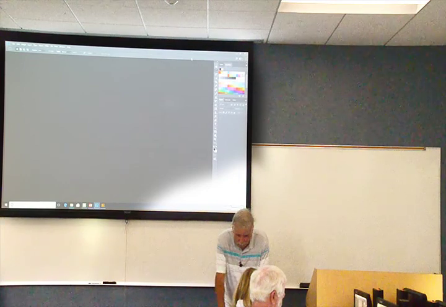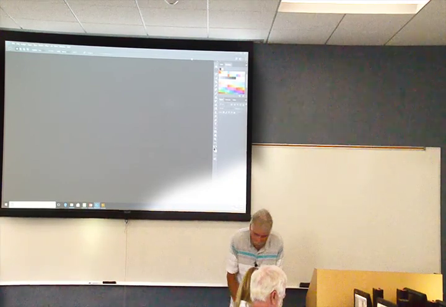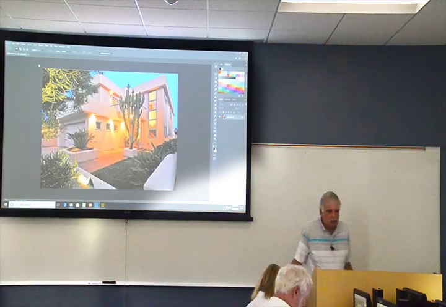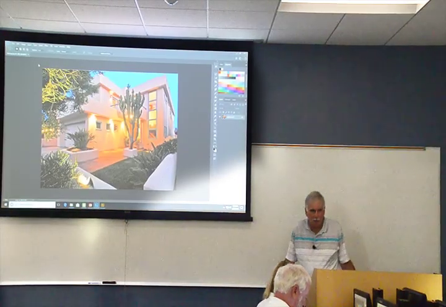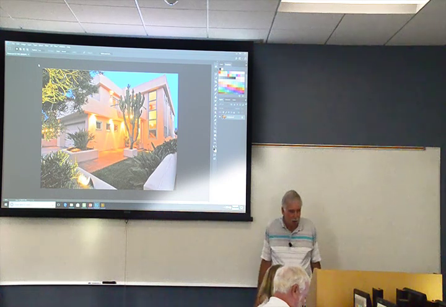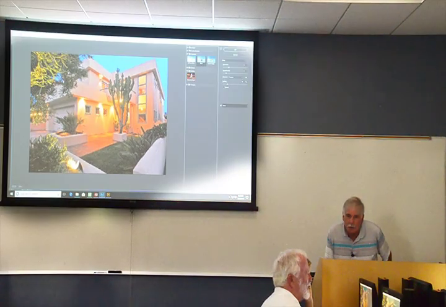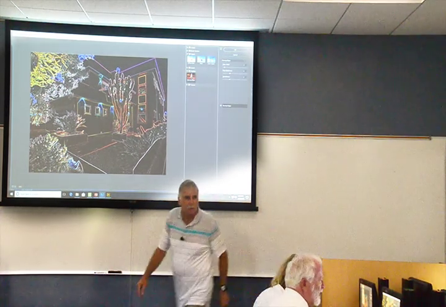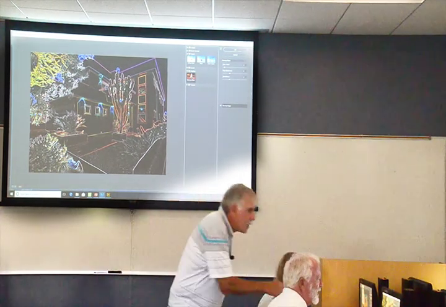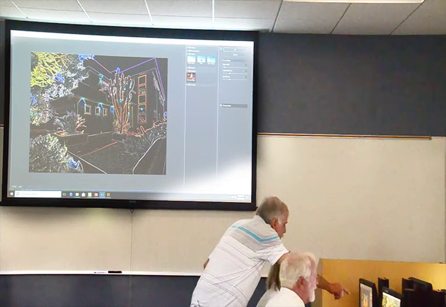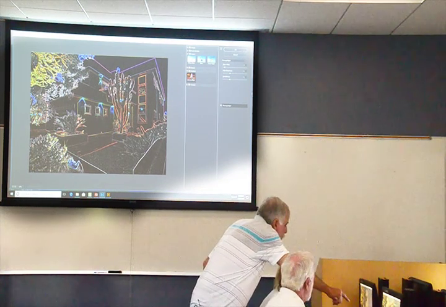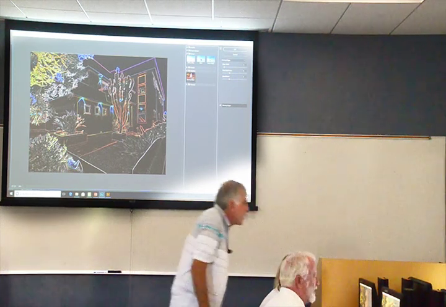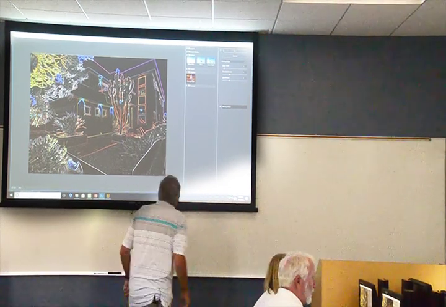Okay, the next topic is filters. I'm just using this as an example of a photograph that you can play around with. Here's one of my favorites, glowing edges. Go down here to filter, stylize, and then glowing edges.